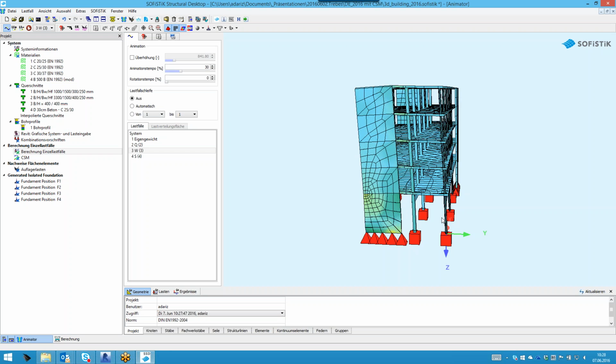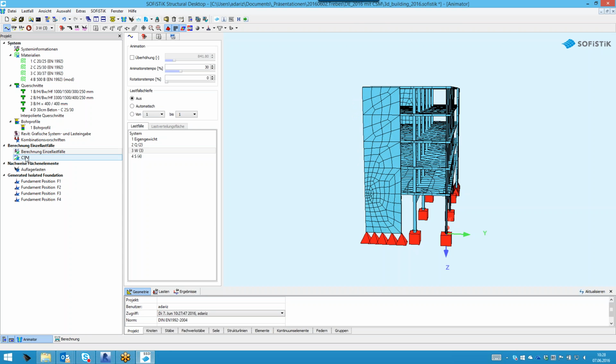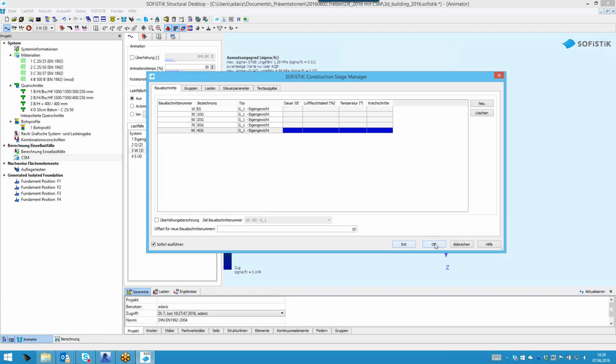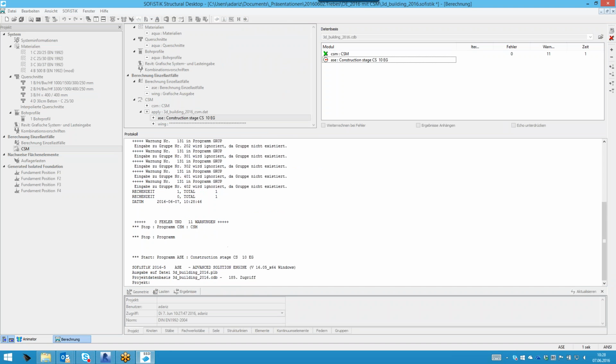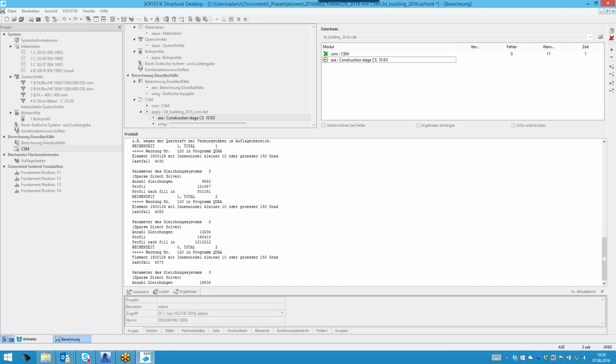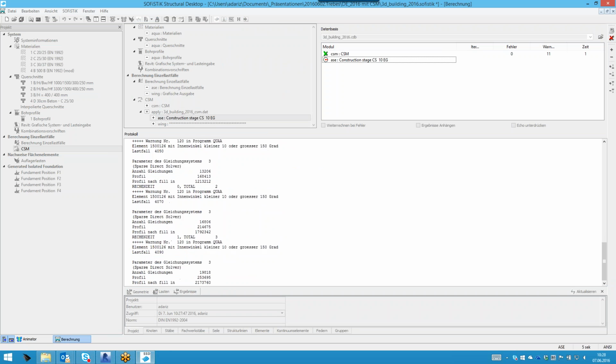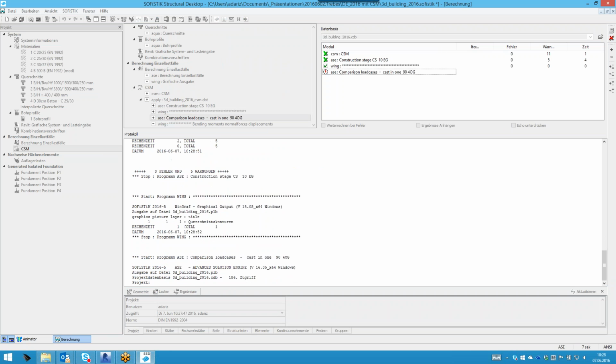For sure, we have now the possibility to combine the load cases, to use the construction stage manager, and I have also prepared a construction stage manager where I simply use stage by stage construction, so floor by floor in that case.